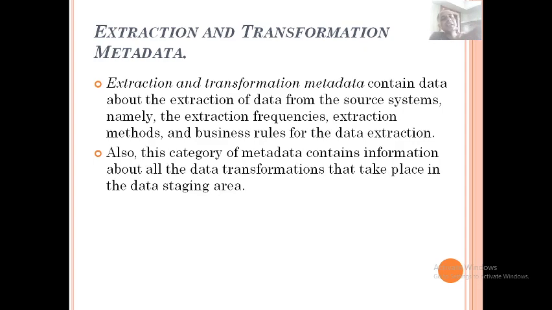Also, this category, extraction and transformation metadata, contains information about all the data transformation that takes place in the data staging area. Yesterday we discussed that data staging is one data component or building block of the data warehouse. All these things will be there in the data staging area. Which metadata? Extraction and transformation metadata will be there in the data staging area.